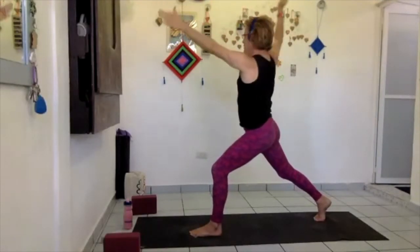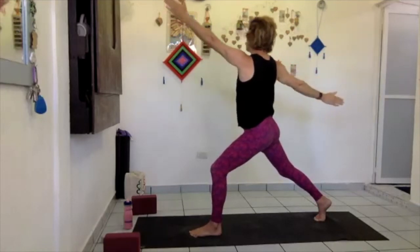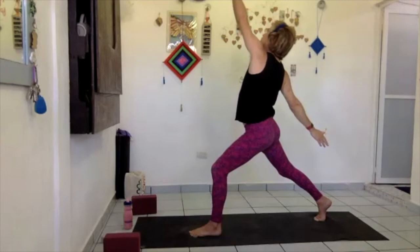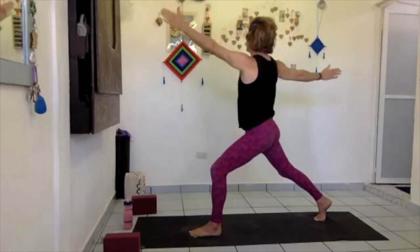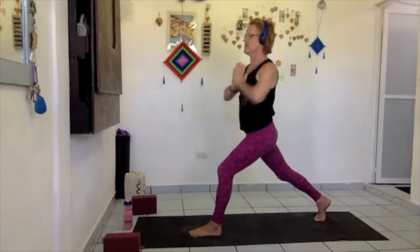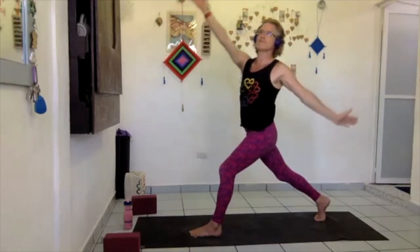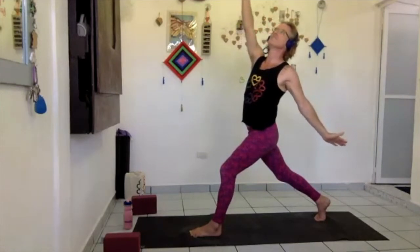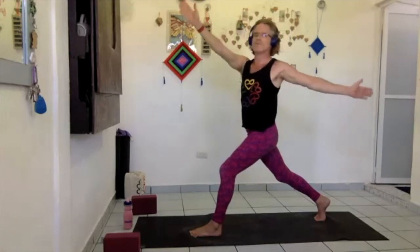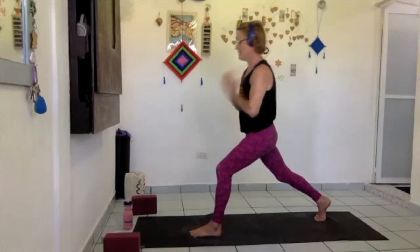Now let's twist to the right. If you want, reverse. If you reverse, level off. Come through center. Twist to the left. If you like, reverse. If you reverse, level off. Come through center. Exhale, hands down.